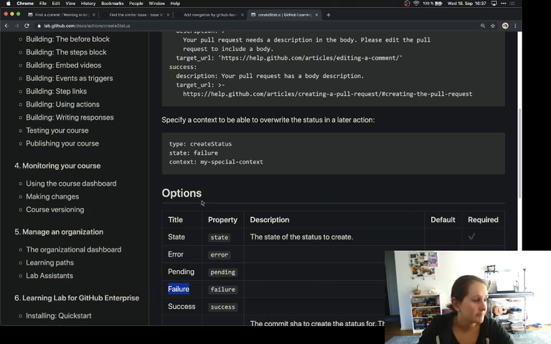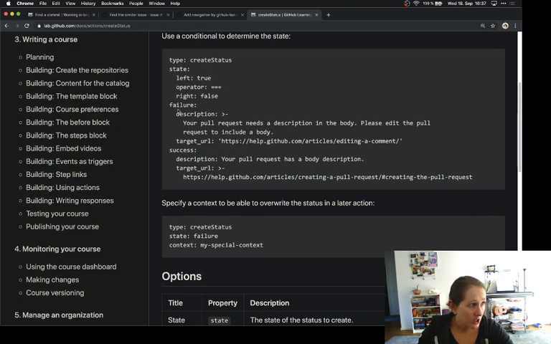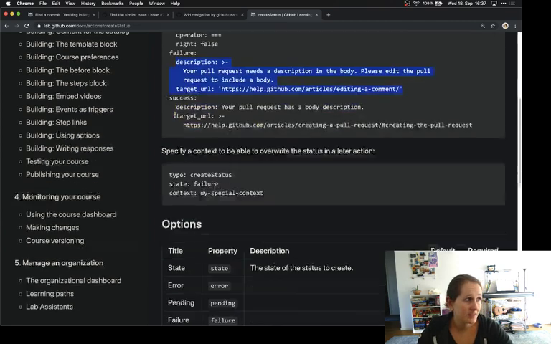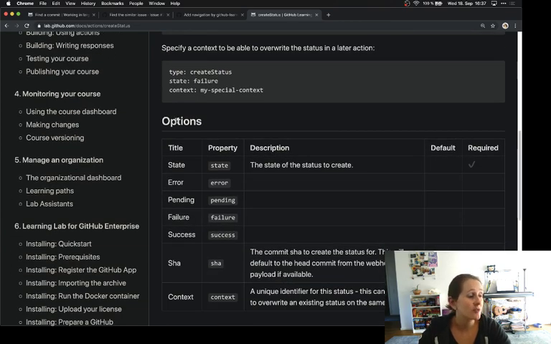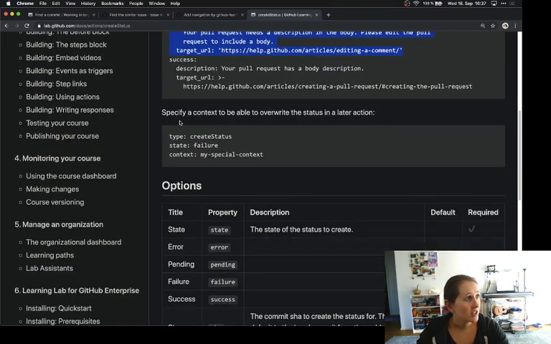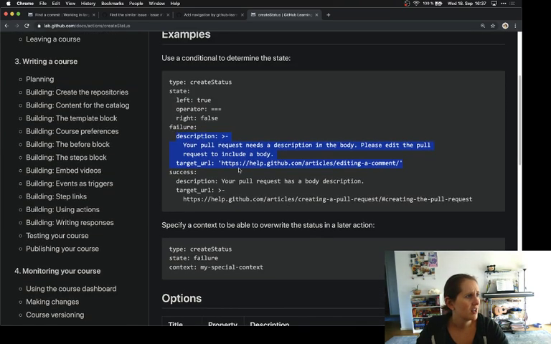So in property, maybe that would work. I don't know if it needs a description and a URL. Let's start there. It says state's required. But here the state is not what I would expect in terms of success, failure, error.